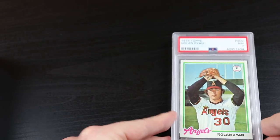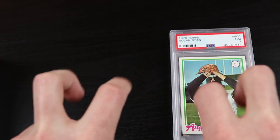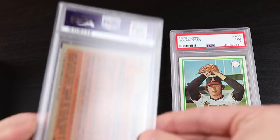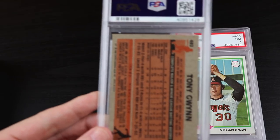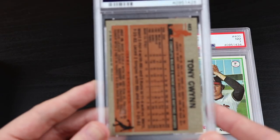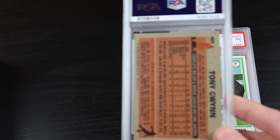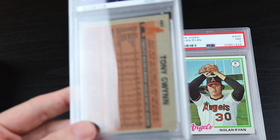I have a pet peeve against the multiplayer rookie cards from the 60s and 70s that had like 3-4 players on them. You had the player that you want the rookie card of, and then you have like 2 or 3 other schmucks on the card. And I think the cards just look hideous as well. I like the first solo cards. Like 69 Nolan, 74 Schmidt, cards like that.